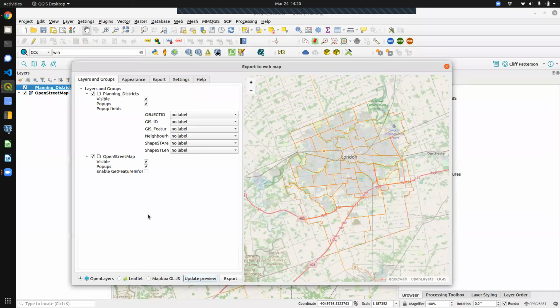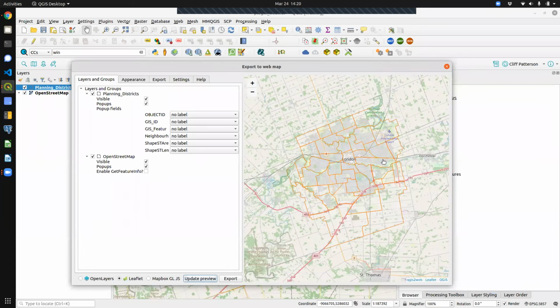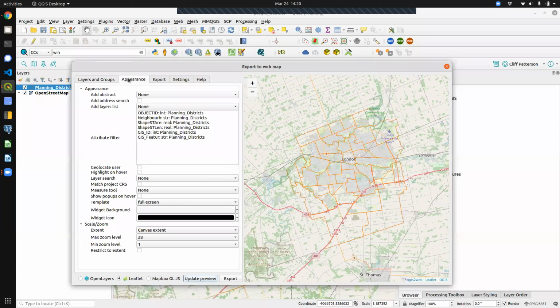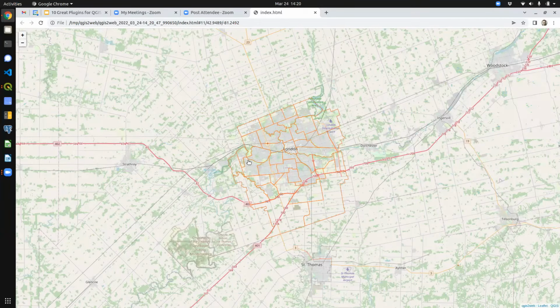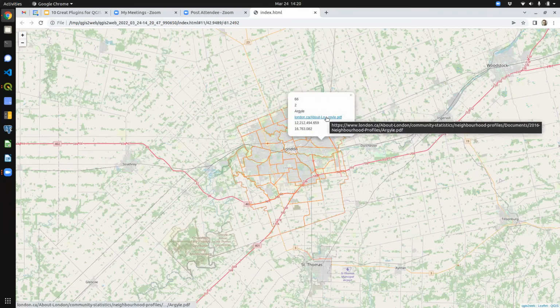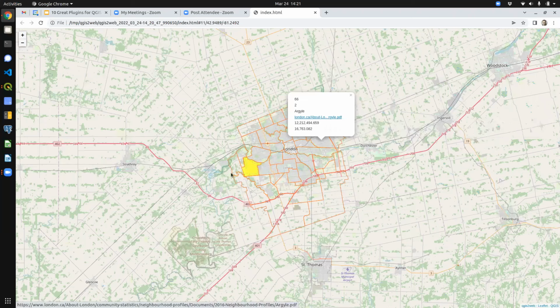I did a point stacking one recently when I was fiddling around with it with Leaflet. I prefer Leaflet, just a personal choice. And you can do point stacking, which is really nice. And you can highlight on hover. If I update that, then as I do this, it hovers, which is kind of cool. And when you export, it opens up directly in your browser and you can sort of see how this magic works, which is kind of nice, I think. And you can actually have a link to this PDF document associated with it.